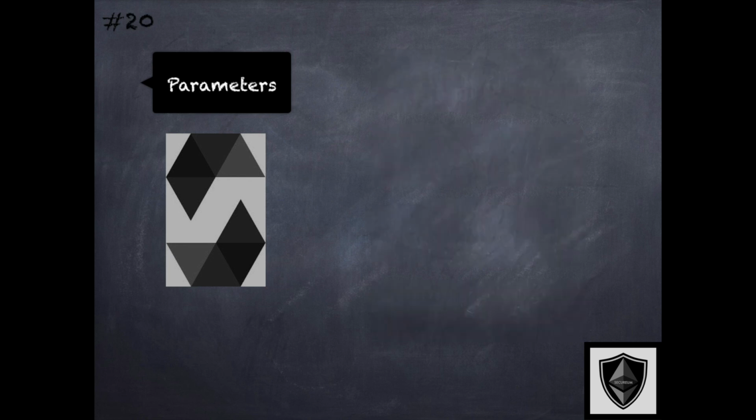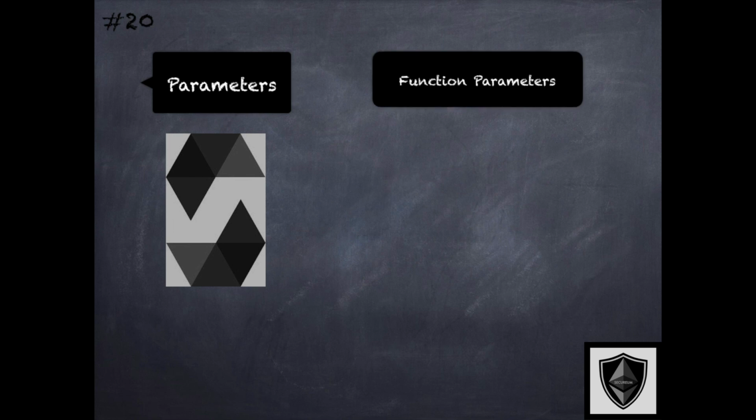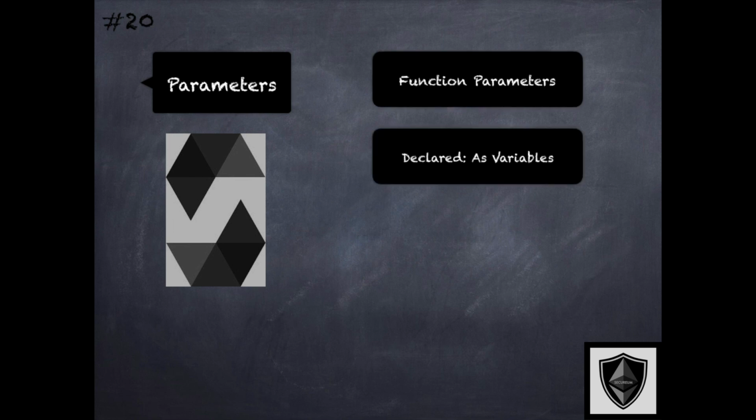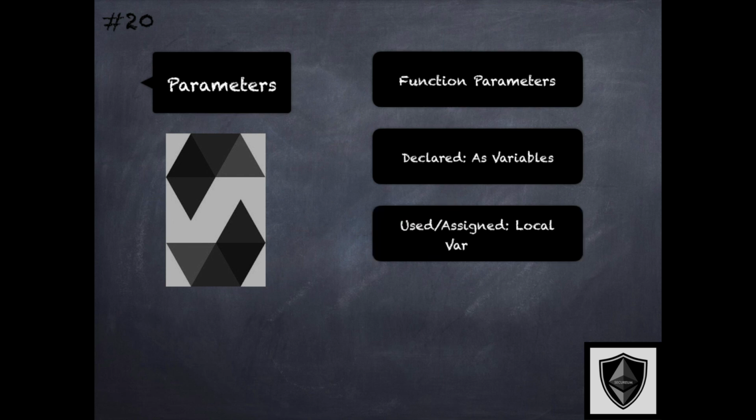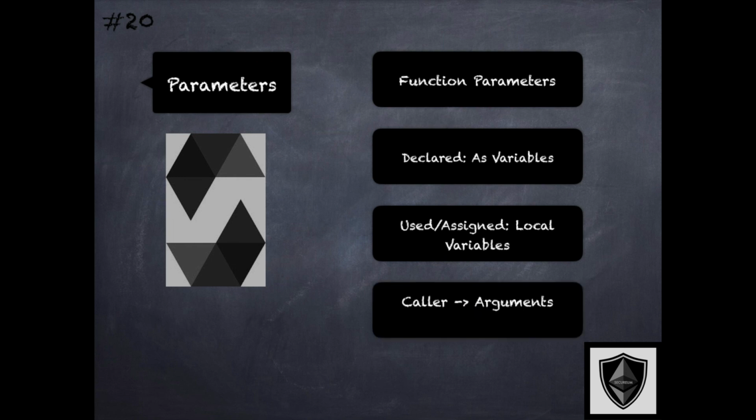Functions typically specify parameters. These are declared just like variables within the function, and parameters are really how the caller of the function sends in data into the function for it to work on. And these are used and assigned very similar to local variables within the function. And the terminology is that the function specifies the parameter and the caller really sends in arguments that get assigned to these parameters in the context of the function and let it work on those arguments and do something with them.